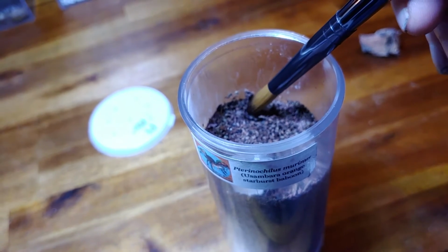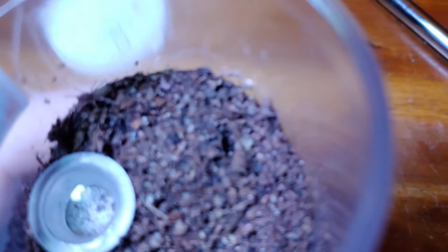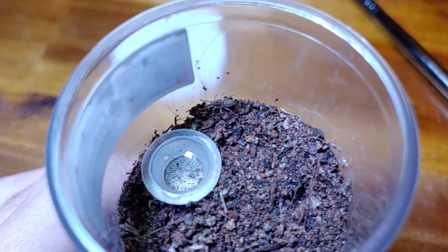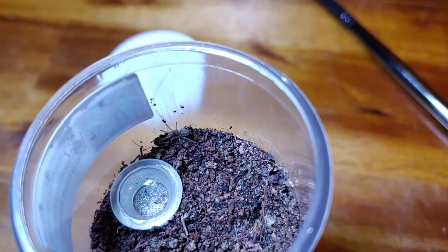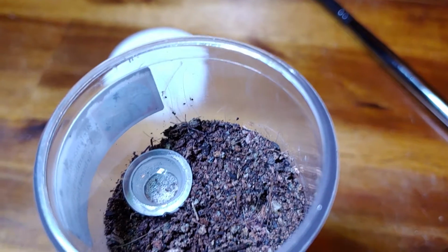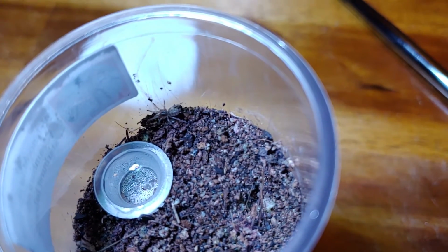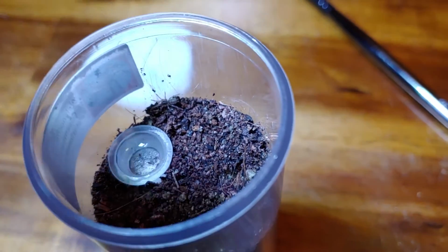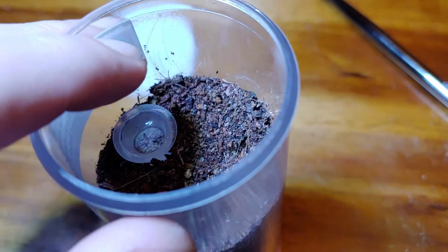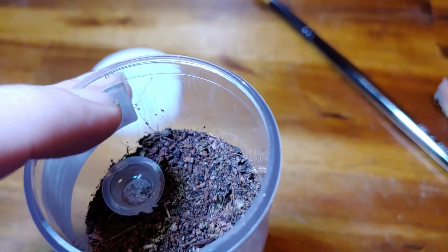Oh, stop giving me the threat posture. You're not that big and bad. There she is. Why do I always call him she or he when I have no idea? There. In focus, finally. Thank you, phone. Anyway, that's a pumpkin patch. Gonna get bigger, and they have these beautiful orange colorings on their abdomen. You can see a small pattern on the abdomen right now, but she's just so tiny. Here's my finger as a comparison to how big she is. Hope I'm not offending anyone by misgendering.